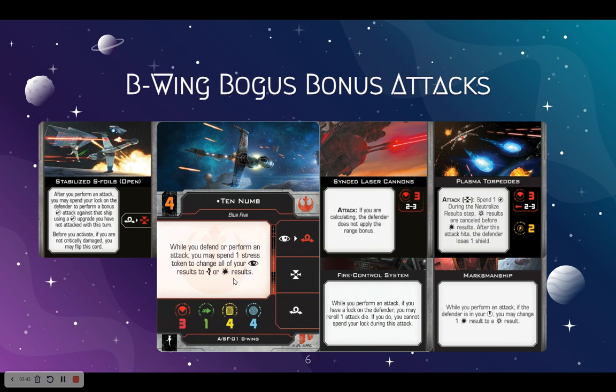Plus, if you look at his dial, they're able to clear stress pretty easily, but I don't think you're going to have to worry about 10 Num being stressed because you're probably going to spend it anyway. Now, 10 Num is going to go ahead and use that fire control system. You get that one reroll off of that attack. It could be the plasma torpedoes that you're firing, or it could be your primary that you are firing. So you get that one reroll, and then you can spend that lock to perform a bonus cannon attack.